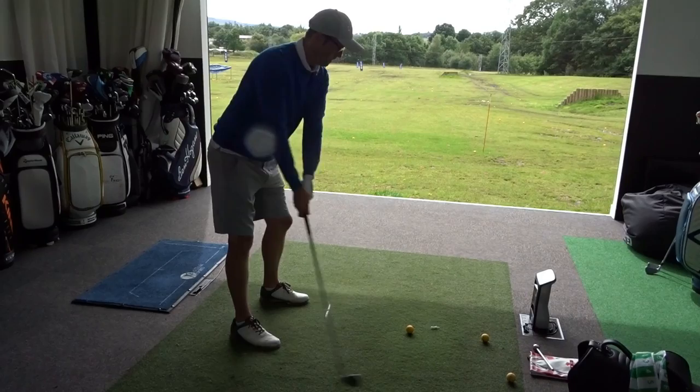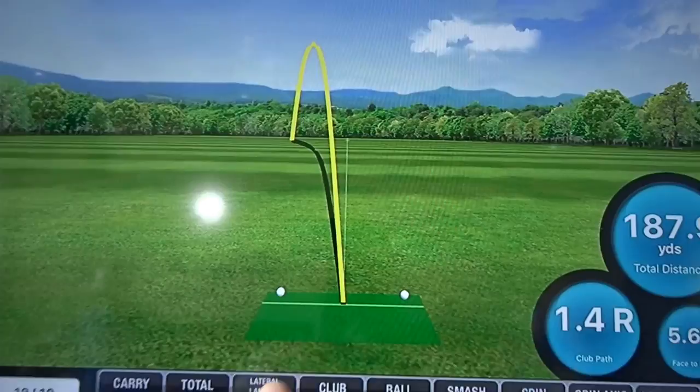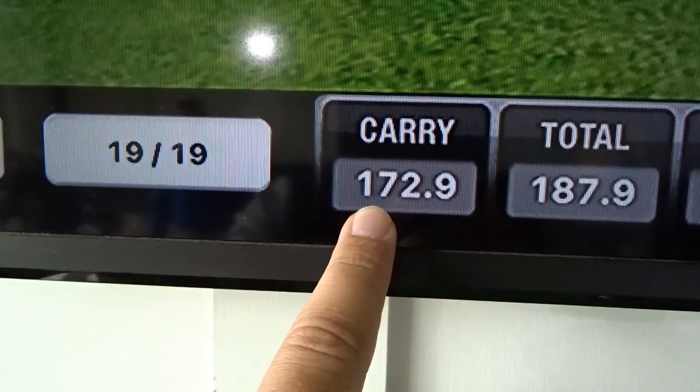Love that strike. Now that is great grip, but too active with the hands, and then this is the outcome. So the straight line, that's target. This has gone left of target. The path is incredible. The face is left. It's left because the grip is good, and then Liam rotates his hand. And the carry distance there was 173 for a 7-iron, and it just sounds like a much better hit.